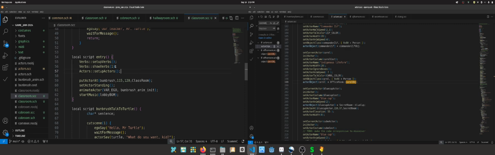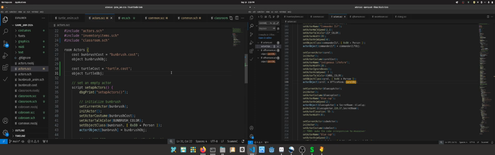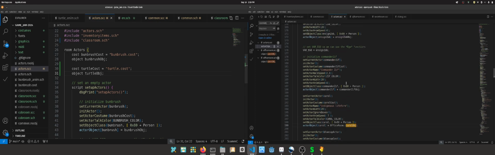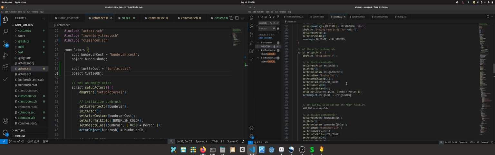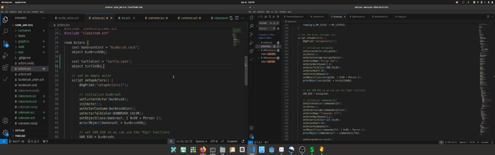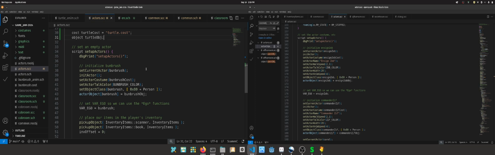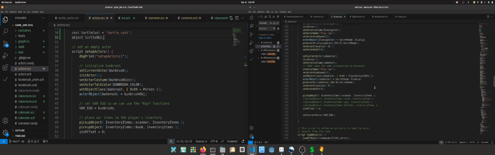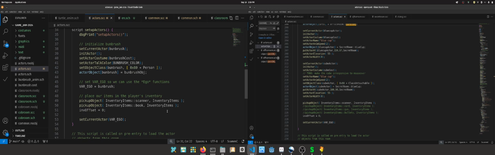Set up actors. This is actually done inside, never mind, this is done inside the actors script, which makes sense. Yeah, we want to set this up nicely. In here, set up actors. We can just have one functionality for that, and then right in the beginning, pretty much, I feel. Well, in the ending, we set current active our ego, so it doesn't really matter what we set here.